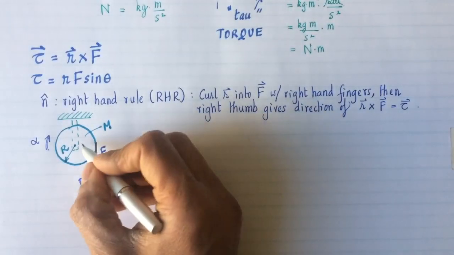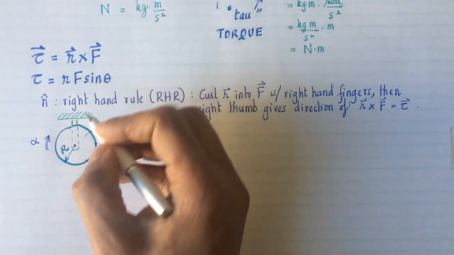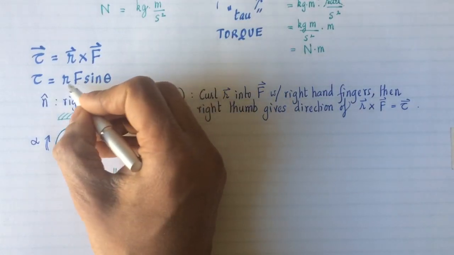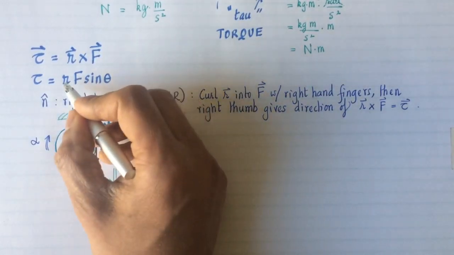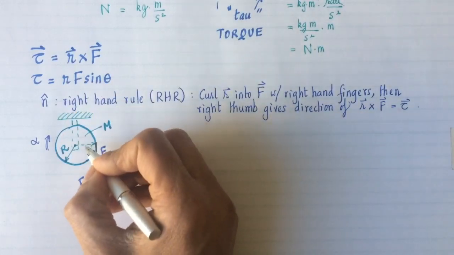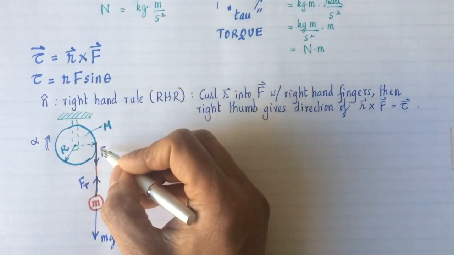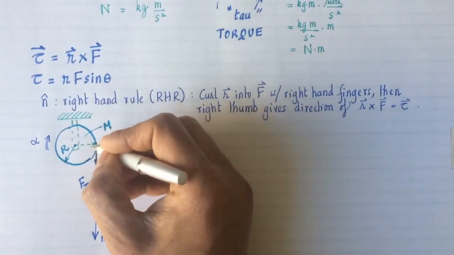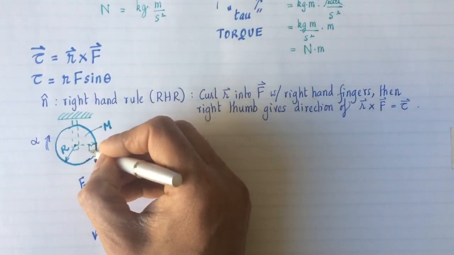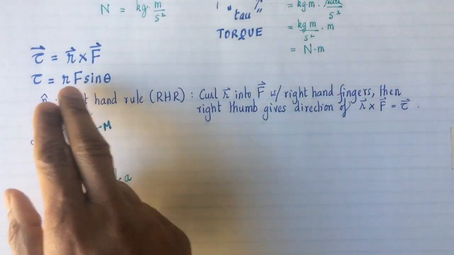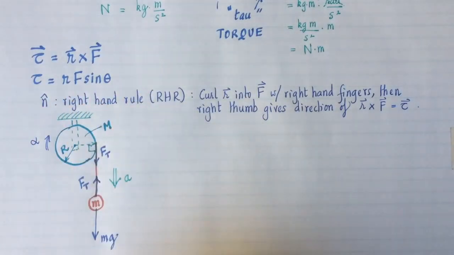Now, mind you, the r vector tells us how far the force is from the axle. That's what that r vector means. So in this case, the r vector's magnitude is just capital R. The F vector is just Ft, and sine theta is the sine of the angle between the two, which is just 90 degrees. So that torque can be easily computed in this particular situation. And in most problems, you'll find that the torque is easily computed using r F sine theta.